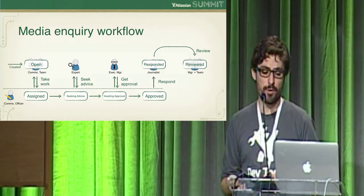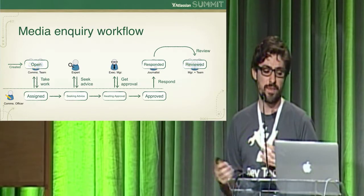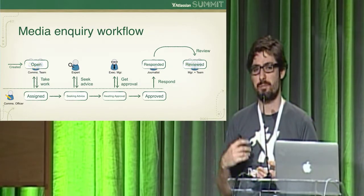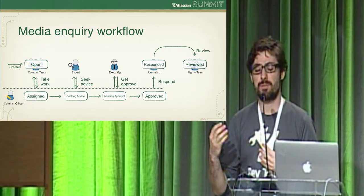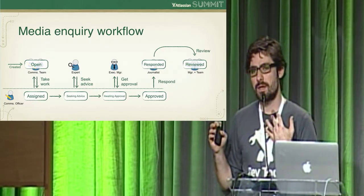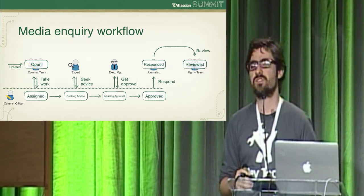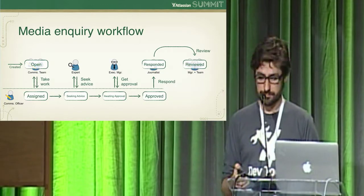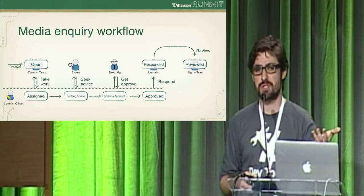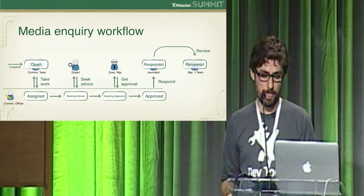So, for example, we know that the comms officer is the owner of the tasks, and they don't actually assign that task back to experts and back to the executive manager. They always hold on to it, but they get feedback from them. So rather than having extra workflow steps, we could just streamline that and have one assigned step, and then the seeking advice step goes on from there. And you can collaborate using the @mention feature that Scott mentioned this morning, and using watches and things like that.